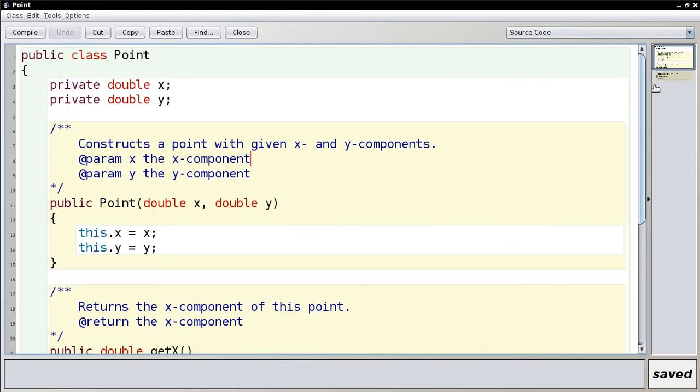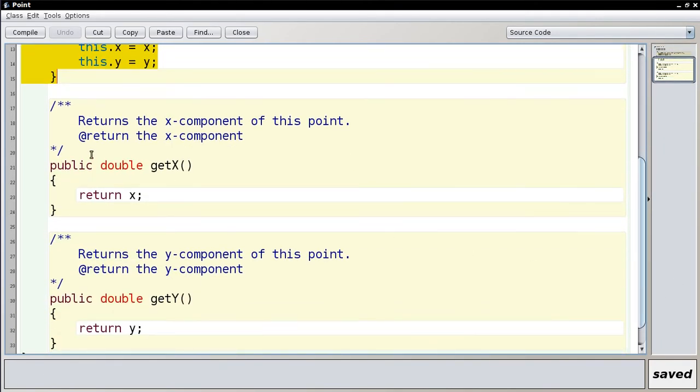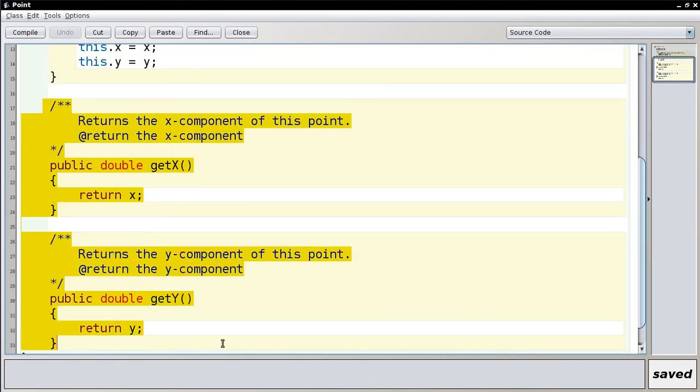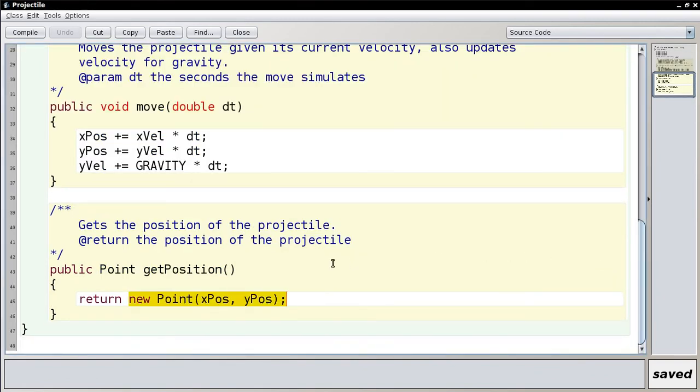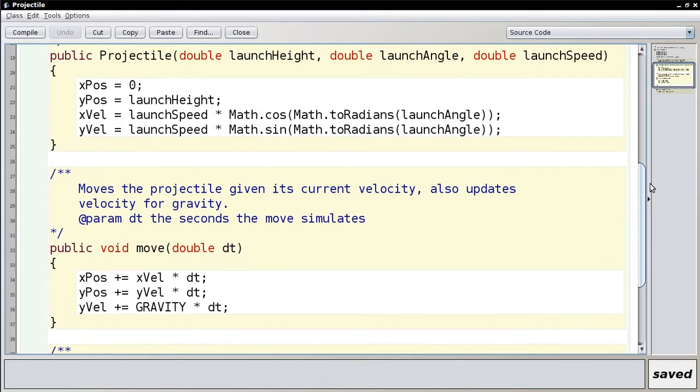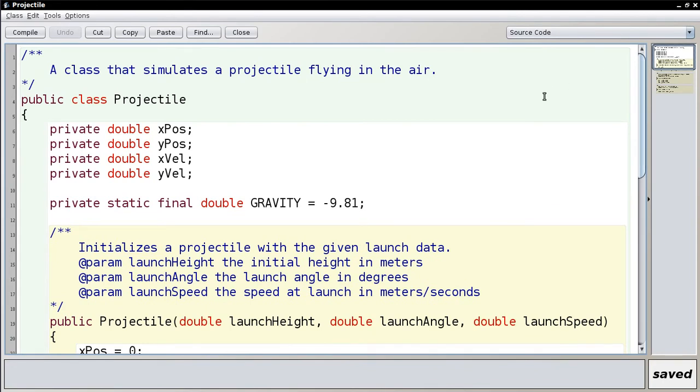So this point class is of course an utterly trivial class. It just collects the X and Y position. It has a constructor that sets them. And then it has the getters for these. In this particular example, there was probably no great reason to have the point class. One could have just added the getX and getY methods to the projectile. But in general, it is actually quite nice to have a point class. It makes it possible for you, for example, to collect points in a list instead of having to have separate arrays for the X and Y positions. And so it's a good habit to get into.